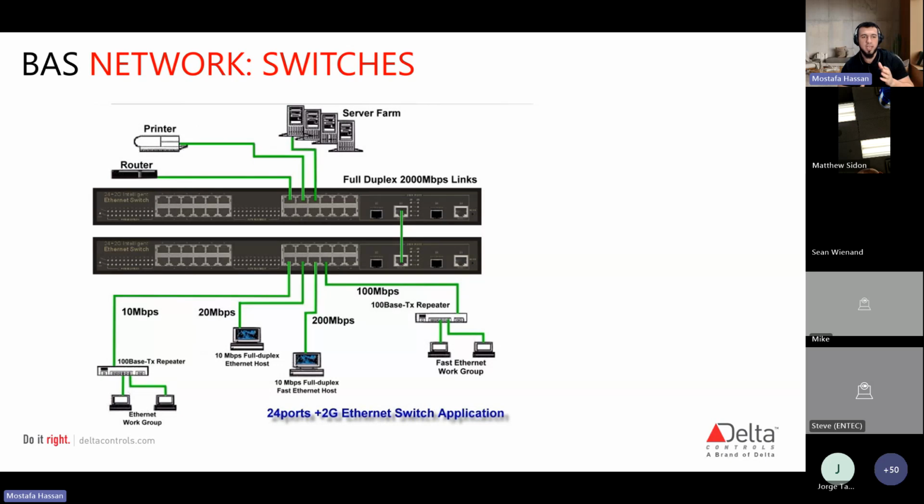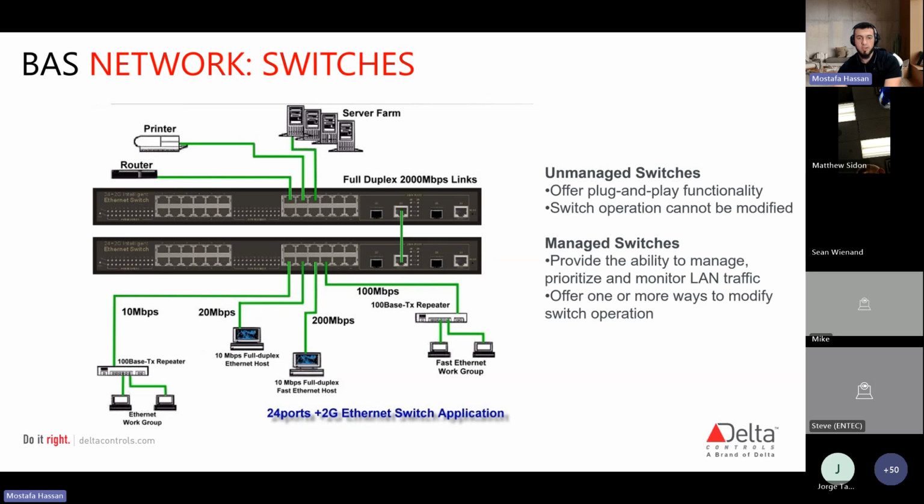This will connect different LANs and allow devices to communicate over the network, right? You can connect computers, printers, and servers to the same network switch and route data between them. You have different types of switches, right? Managed and unmanaged switches. The essential difference is the capability to configure the operation of a managed switch, to customize and optimize network traffic for specific applications.